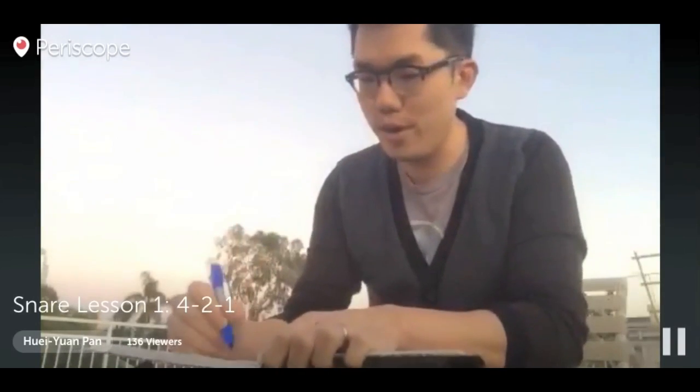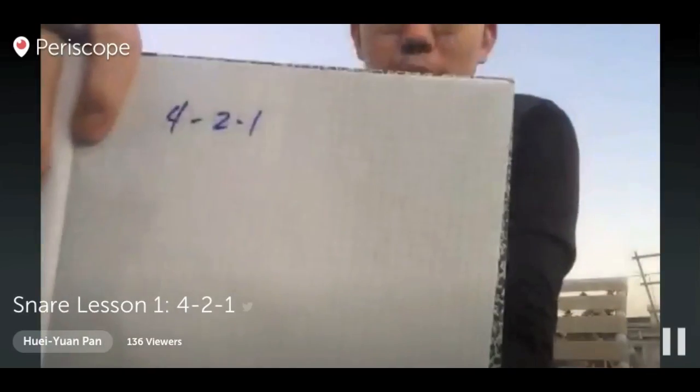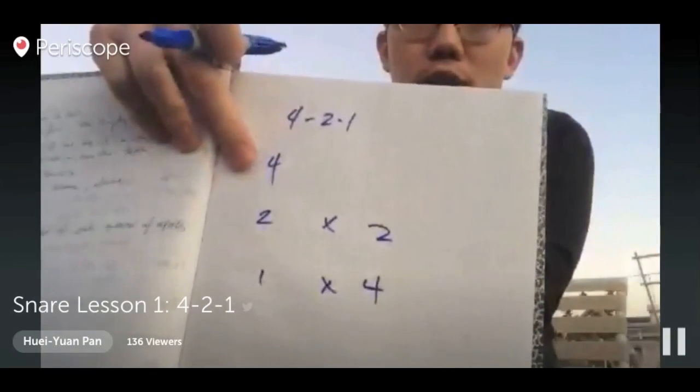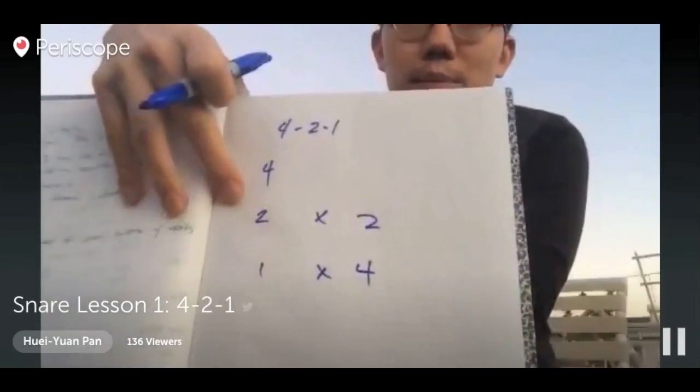Those of you who are just joining right now, we're talking about 4-2-1. 4-2-1 is just a way to practice, okay? So you do the fours once, and then you do the twos twice, and then you do the ones four times. So everything adds up to be the same amount of time.